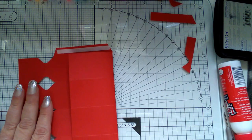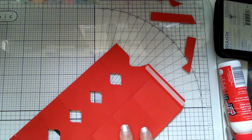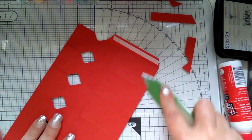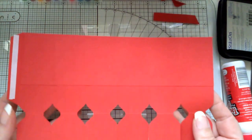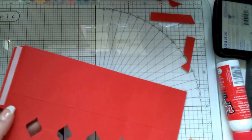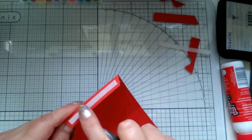Okay, so just, I get my score line, just take it down to your 5 1/4 score line and give it a burnish with your bone folder. Okay, so that's what you should have now. Okay, now I'm going to take this tape off here on both sides.